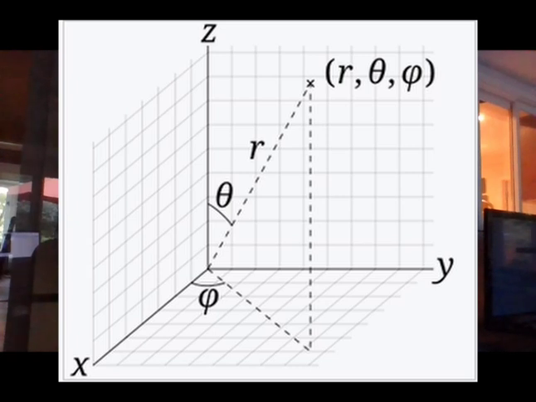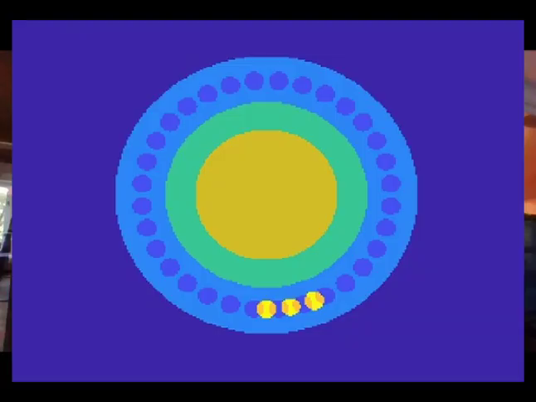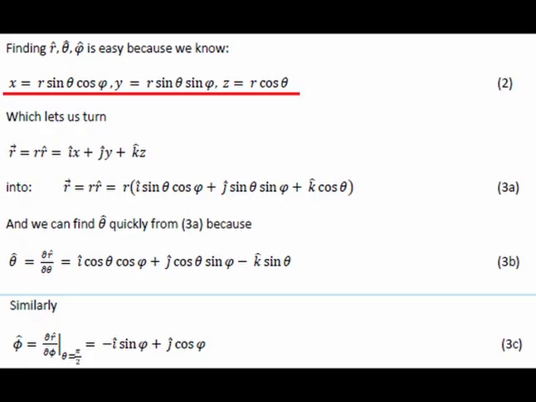But if we have a clear picture of the coordinate system we're working in, namely the spherical system, it's easy to draw a vector from the origin to any point, and we know that it can be expressed in Cartesian coordinates like this. And if we've worked with the spherical coordinate system any more than a little bit, then we can easily translate the x, y, and z vector components into expressions as functions of r, theta, and phi. But then, of course, we still have the unit vectors.